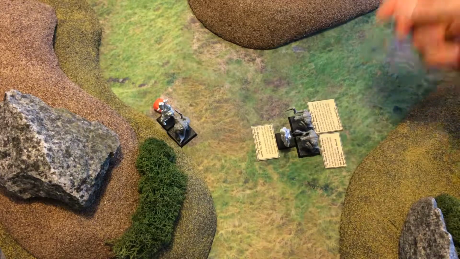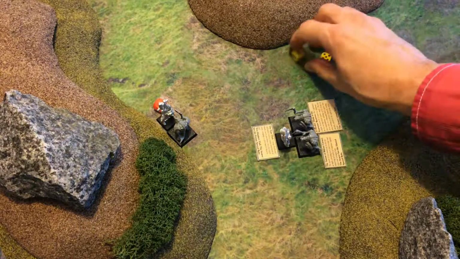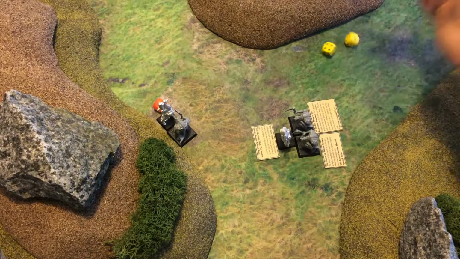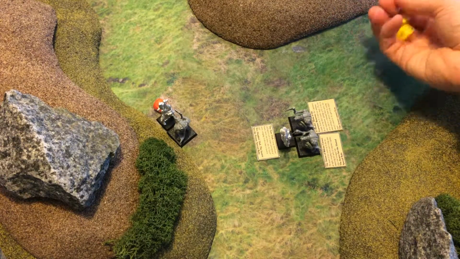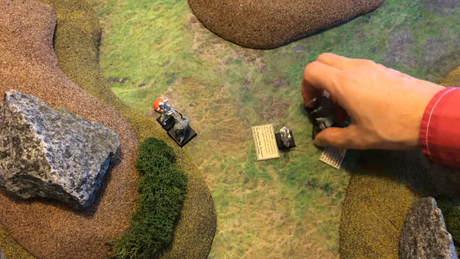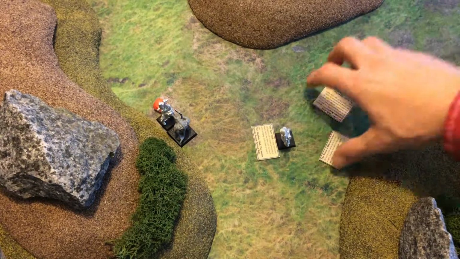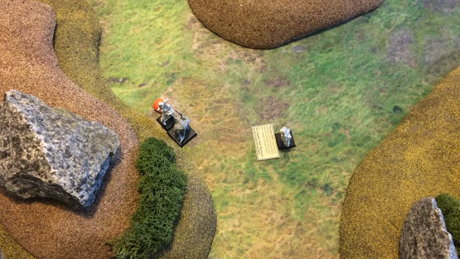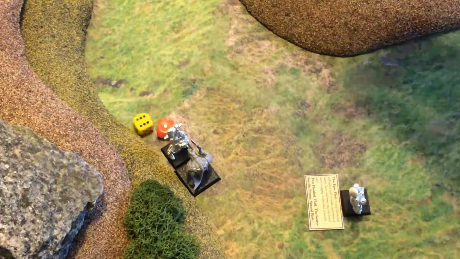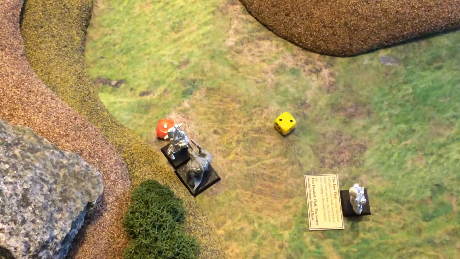Starting with this combat though, we'll need to take a fear test, and he is fine, so he can go ahead and attack. Still frenzy, so attacking with 2, hitting on 3s, yes. Wounding on 2s, and we got it. And these guys cannot take that kind of power, so they are done. Last combat here. 3s. Yes, and a 2. Got it.